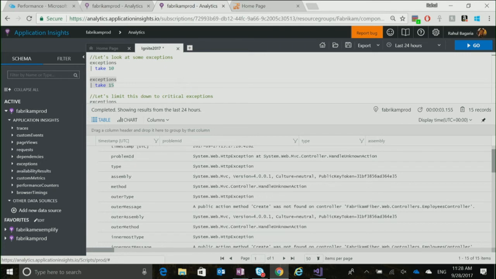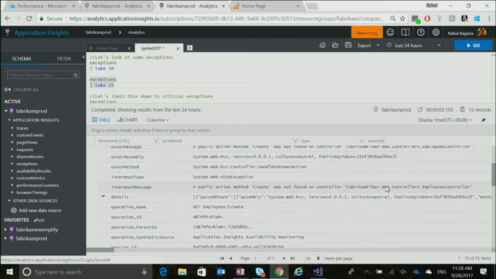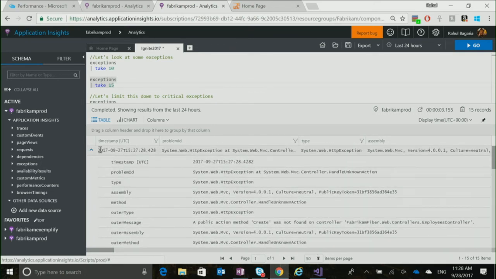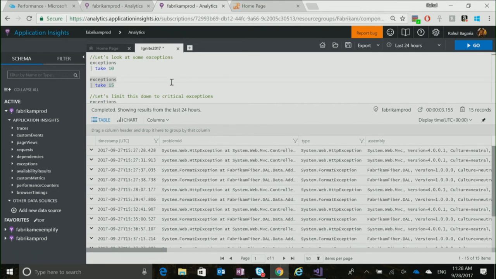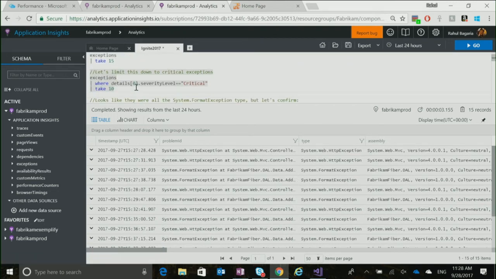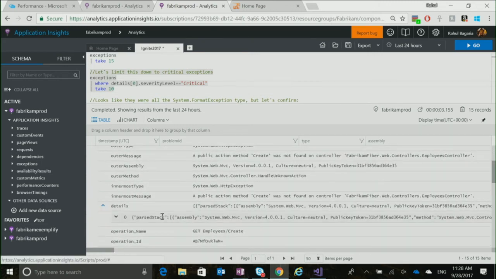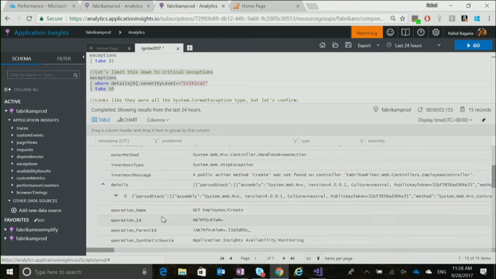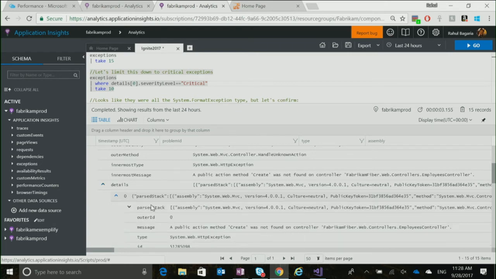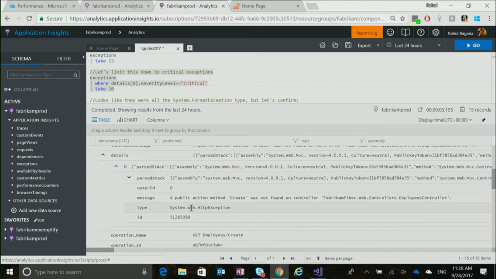So I can just use the dot notation. So I can go exceptions, custom dimensions dot, role instance, or whatever my custom dimension might be. Really easy to interact with it, and I'll actually show you an example in a minute. But we can see everything that we know about our exceptions. So let's only look at critical exceptions. This is actually that JSON blob. So there's a thing in here called details, which is that stack trace and everything else that we saw in the troubleshooting experience. And it's actually an array. So maybe there's multiple exceptions being thrown. In this case, there's just one, so I'll expand row 0. You can see the parsed stack in here. I can keep drilling down.